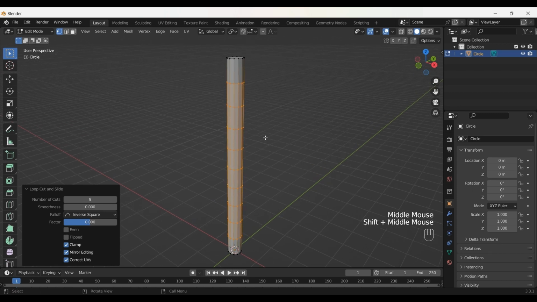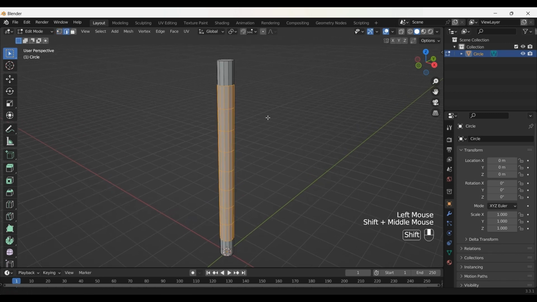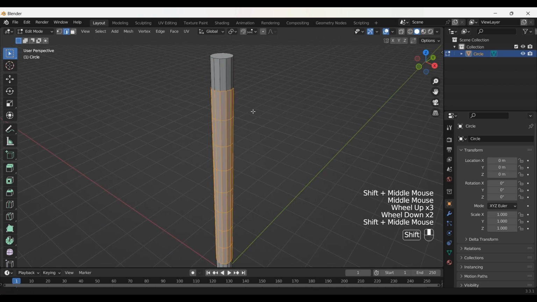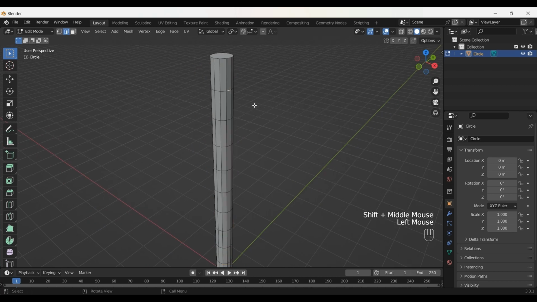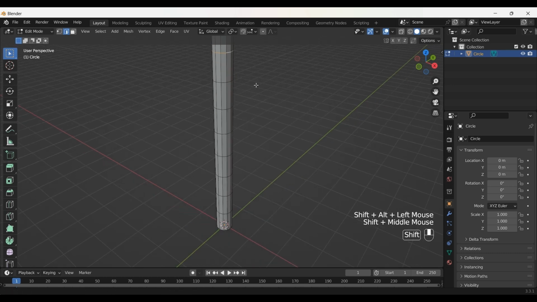Now what I want to do is change to edge select, and then I want to select these edges. So Shift Alt to select all of these edges.